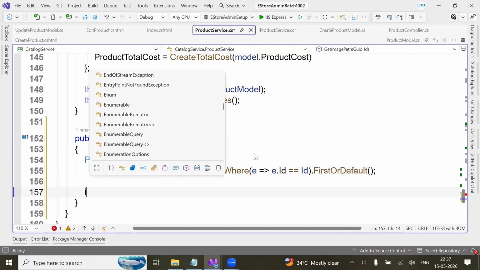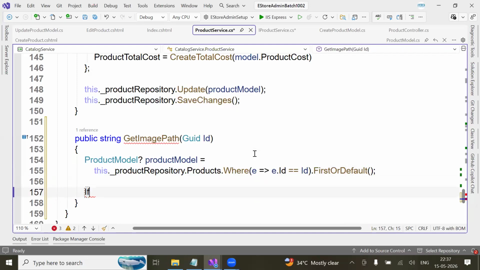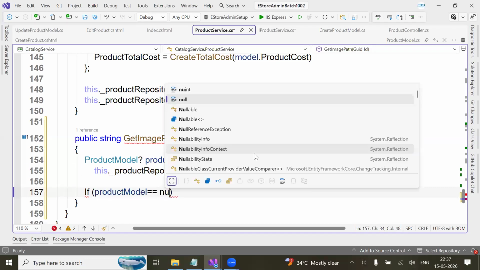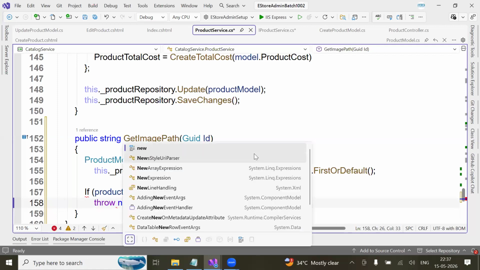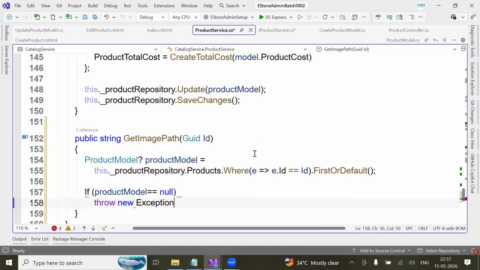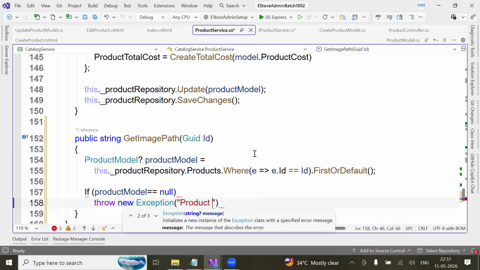Now, if product model equal to null, throw new exception, product item is not null.